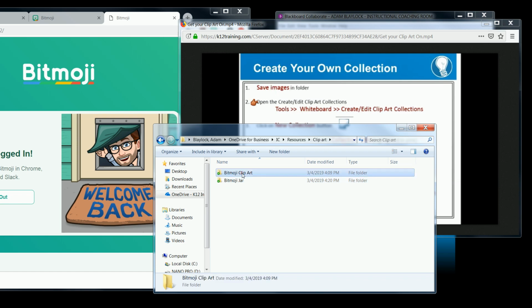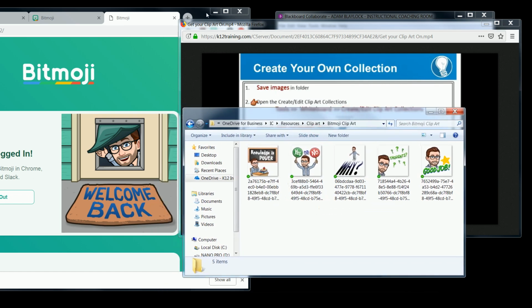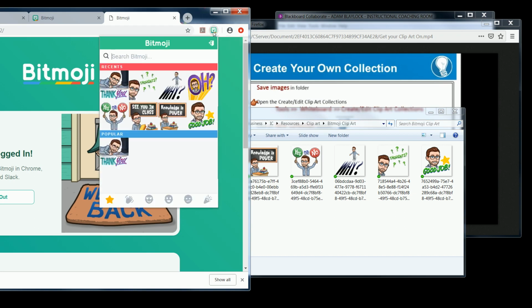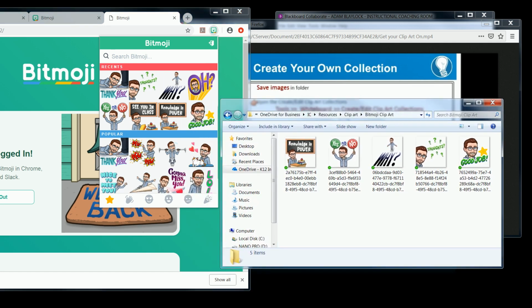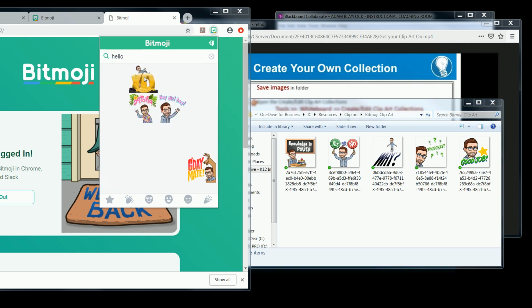So I'm going to open up my clip art collection here. I've already added a couple here, and the cool thing about this is that I can just go to my Bitmoji extension, and I can find different things that I might want to add. I can just maybe type in hello, something like that.